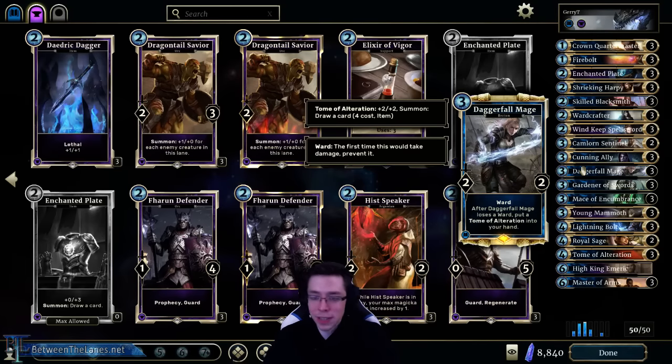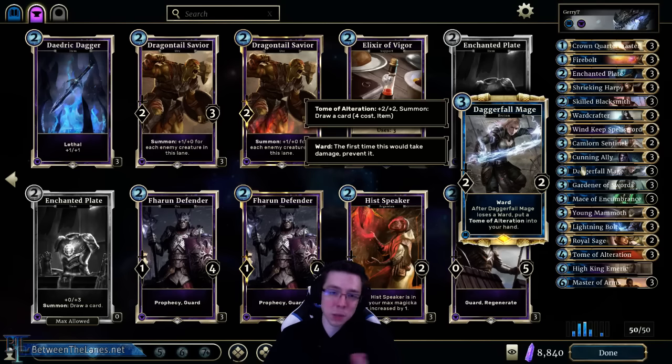If there are any replacements for Daggerfall Mage. Unfortunately, this is one of the decks where I'd say the legendary, Daggerfall Mage in this case, is probably just irreplaceable. It's probably your consistently best 3-drop, and it's giving you extra Tome of Alterations, which you really need in order to get any sort of functionality out of the deck moving towards turn 6+.